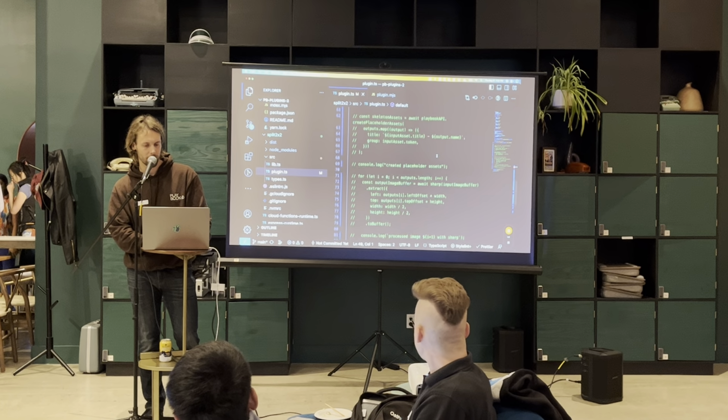So create placeholder assets and then upload the data to the upload URL that we got back. Let's see. Clicked image, loaded.